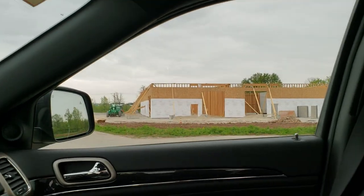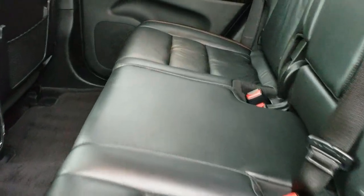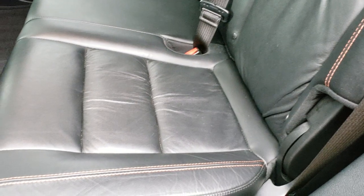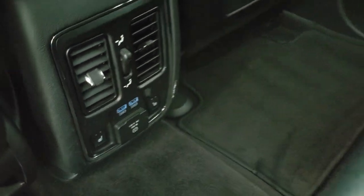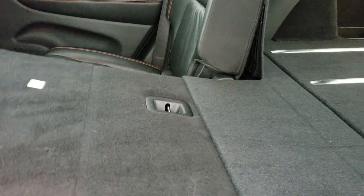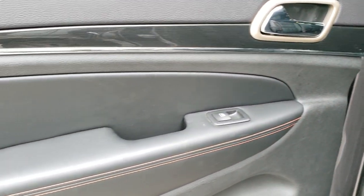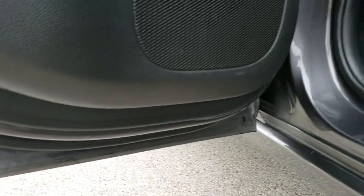We'll take a quick look at the back seats and then check out under the hood. You also get the capless fuel fill, which is a really nice feature. Back seats are just as clean as the front seats — no rips or tears back here. It does have the LATCH child safety system for all child car seat needs. These back seats are heated on the outboard sides. You get two USB plug-ins and a 115-volt, 150-watt plug-in as well. These seats do fold down almost completely flat, which is really nice if you have to haul extra stuff or have pets. Back here you've got wood grain dash on the doors, orange stitching on the armrest, child safety locks on the back doors, and the bottoms of the doors all look perfect.